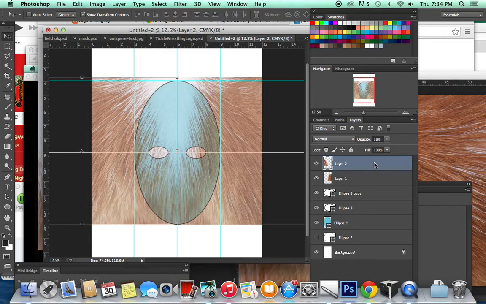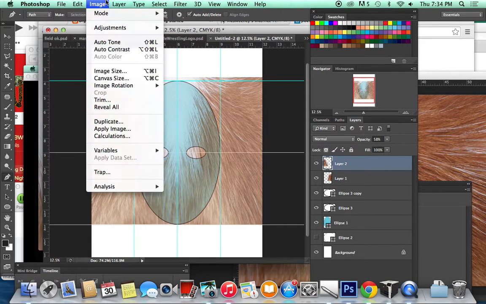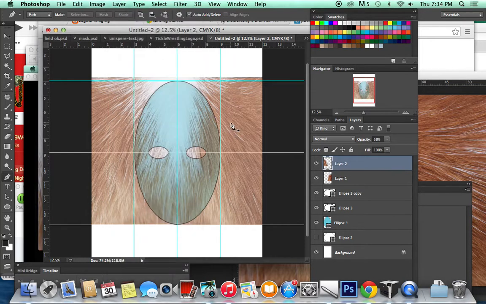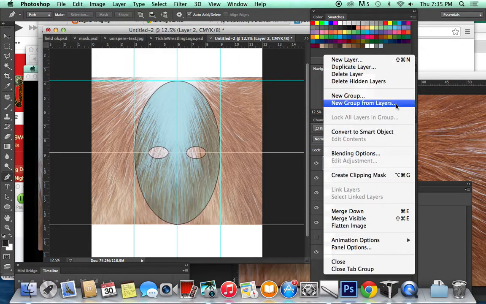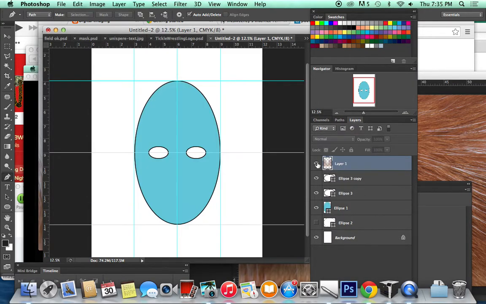So at this point, if we wanted to create the shape of our mask, you could do what you did for the logo last week, create a layer mask. This is going to be difficult, and it's normal to balk a little bit at working with vectors. But I like to drop you into the deep end of the pool rather than inching our way in. So I'm going to make these two texture masks just one. I'm going to merge down the top layer so these are both one layer.